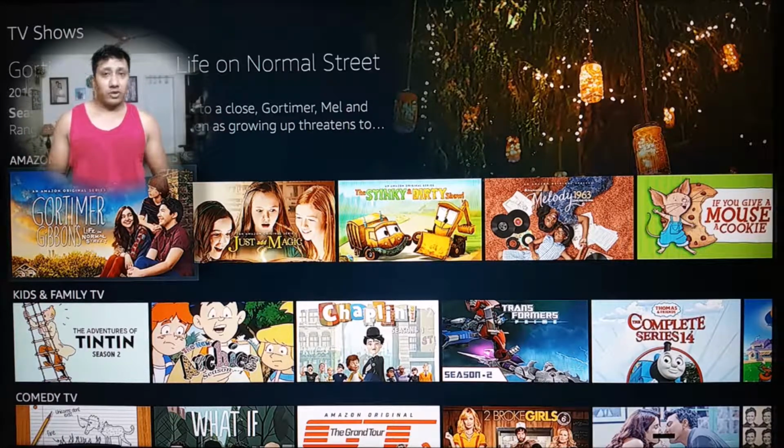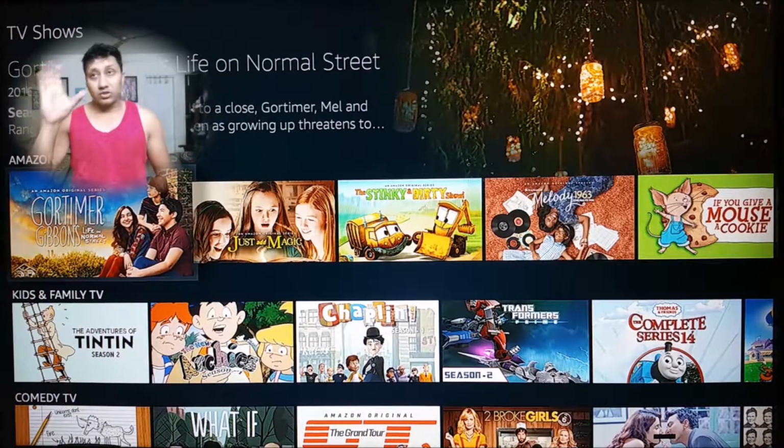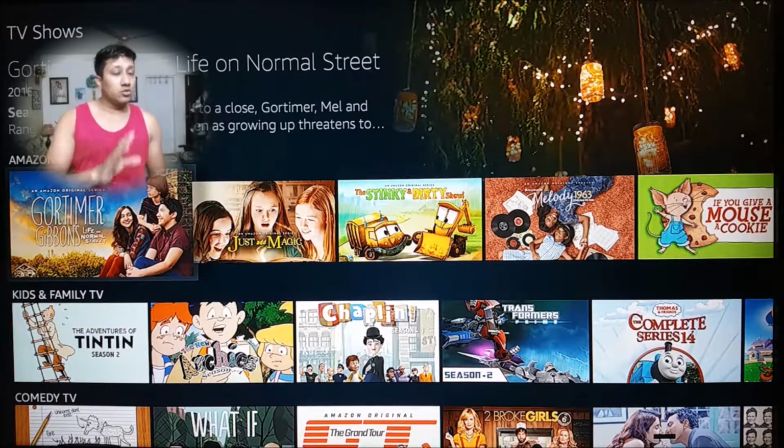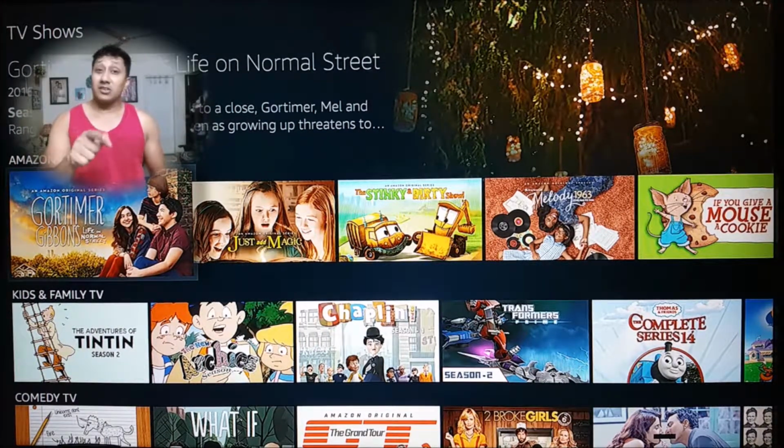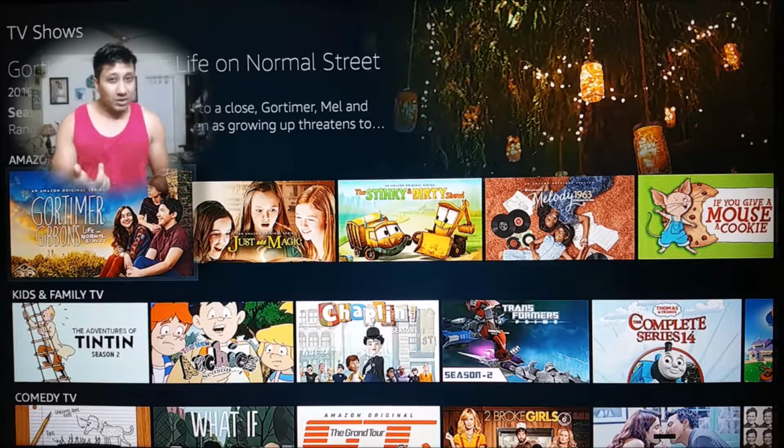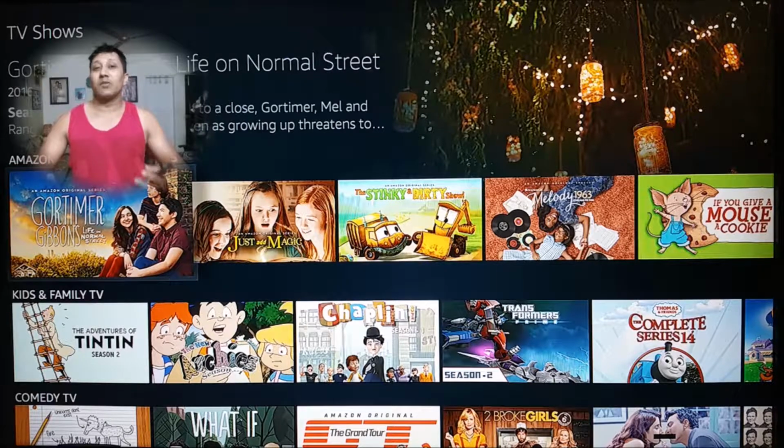One thing I'll tell you straight away, the same TV stick registered in US shows different things, registered in India shows different things. When I registered my TV stick, my Amazon account was a US account. So for the first time when I registered it, it gave me all US channels. But the only problem was whenever I tried to open it up, it did not work. All of them showed error.